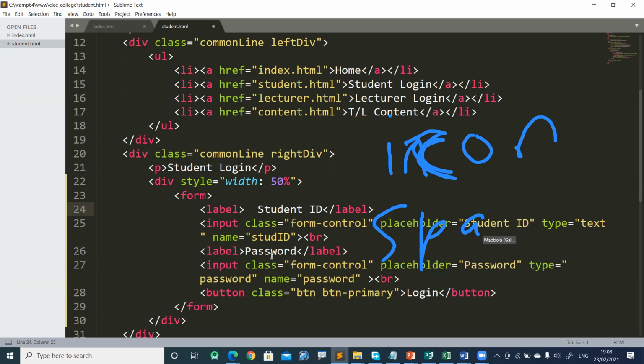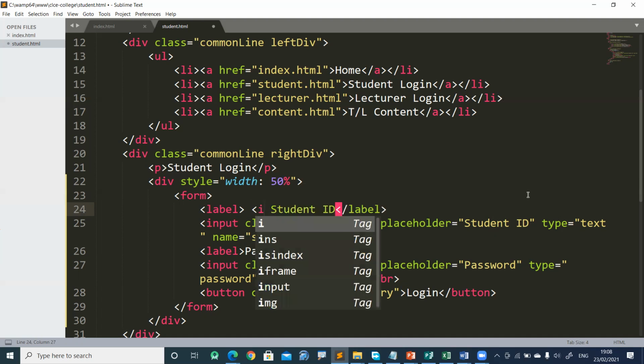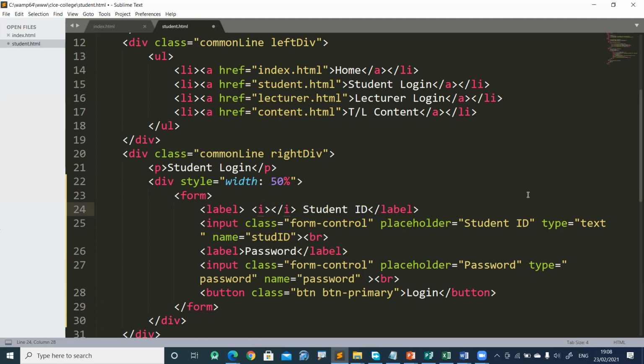I will do both so that you learn both. Okay, the element for icon is just I. You can even see there's I there. Then you press enter. It will create a starting tag and a closing tag. So now, which means this word is going to be part of the icon, student. So I will get this student and put it between here.